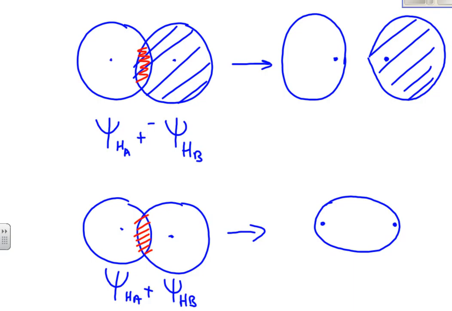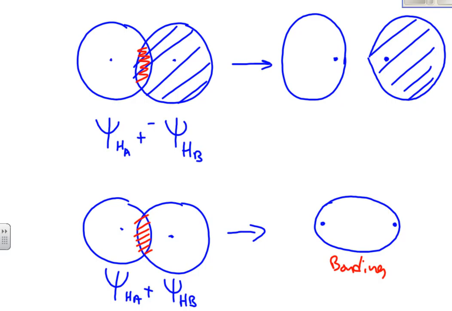So what we've created then are two new orbitals. And this is one of the rules with molecular orbitals and the linear combination of atomic orbitals: if you start out with two atomic orbitals, you have to end up with two molecular orbitals. And in this case, one of those orbitals is going to be a net bonding orbital. All right, so this would be a bonding condition because we've increased electron density between the nuclei.